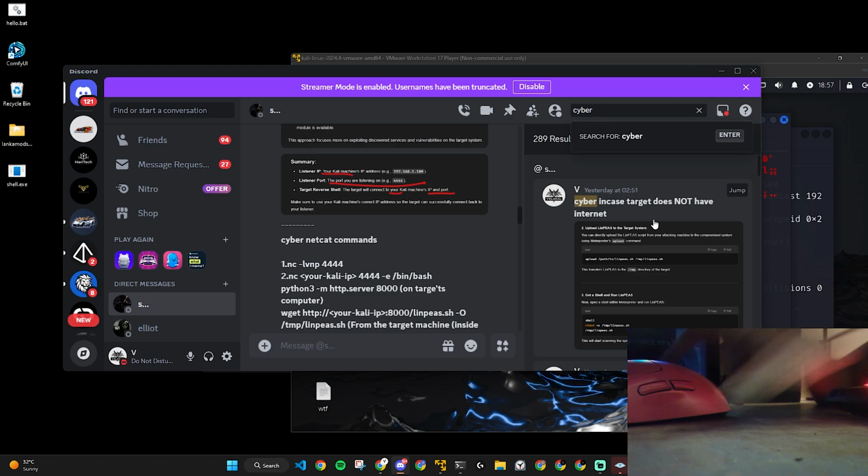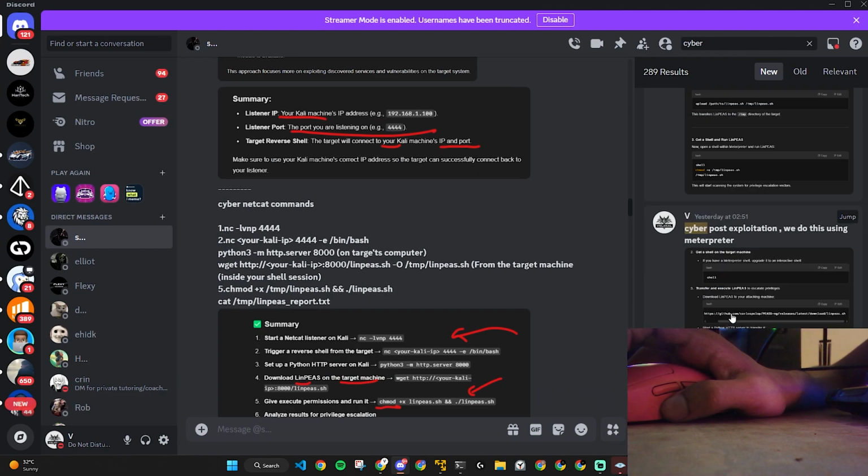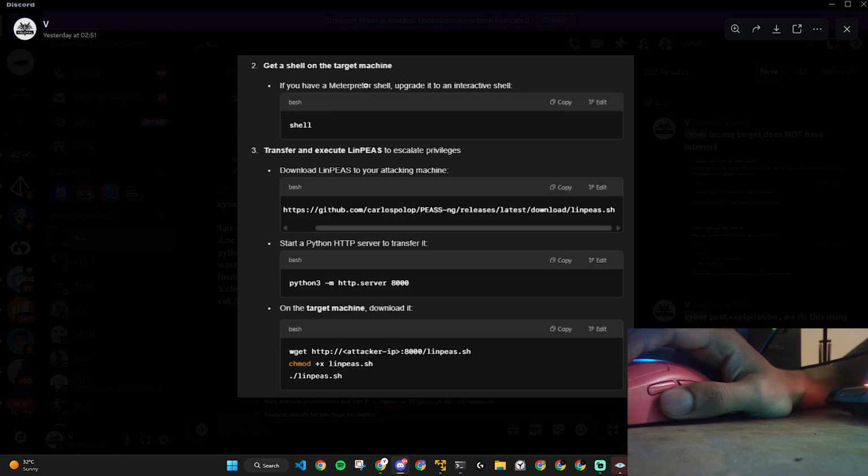So let's say, for example, let me show you all something. Over here, this is what I was talking about. Let me show you all something. So over here, you can use meterpreter and then you can start executing commands like this. You can download using the wget command. So this is linpeas. It lets you do a lot of different things easily, and then you start a Python server to transfer things back to your computer, and then you get this on your attacker's computer, which is my local computer, and then you change the permissions on that.